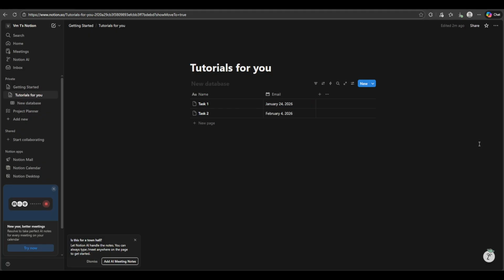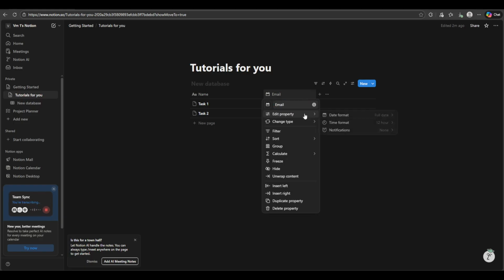This opens the property settings for that column, which is where Notion lets you define what kind of information lives there. If the column isn't already behaving like a date, you'll want to make sure it's set correctly. In the property panel, find property type and set it to date. This tells Notion to treat every entry in that column as an actual date, which unlocks formatting options and date-specific features like reminders and sorting. If you're converting from text, Notion will do its best to interpret existing values, and you can fix any entries that don't convert cleanly afterward.